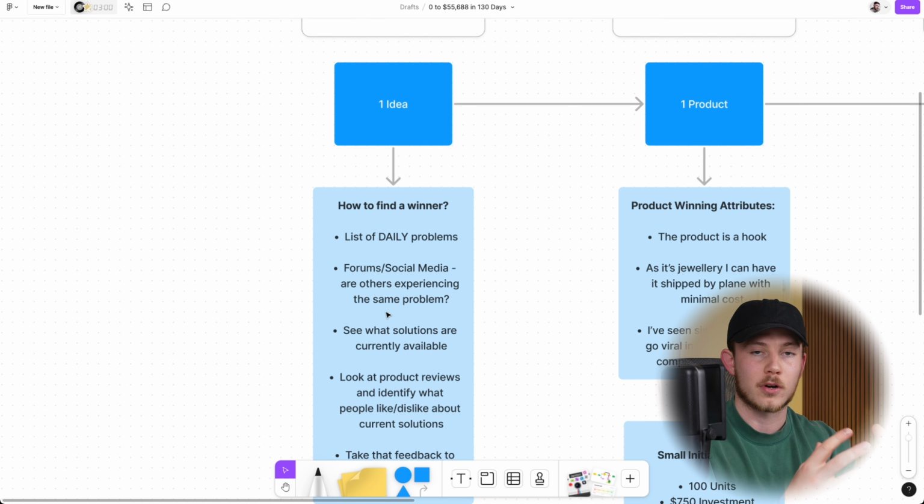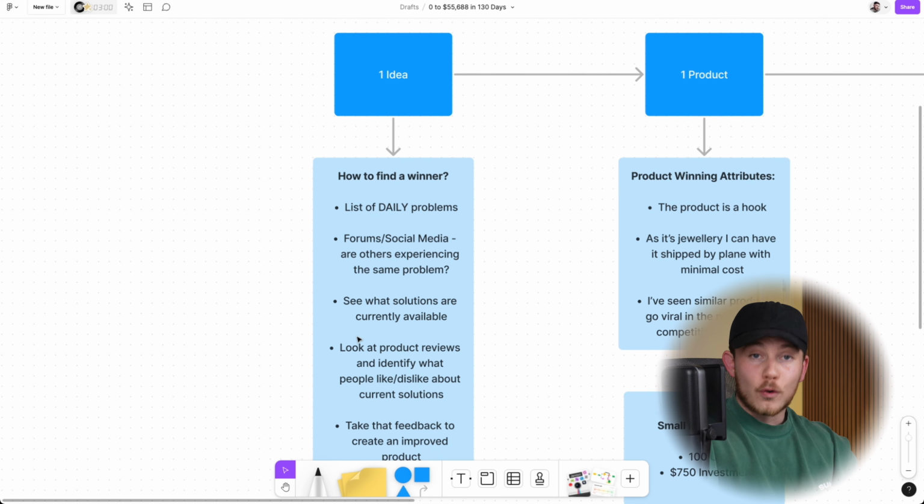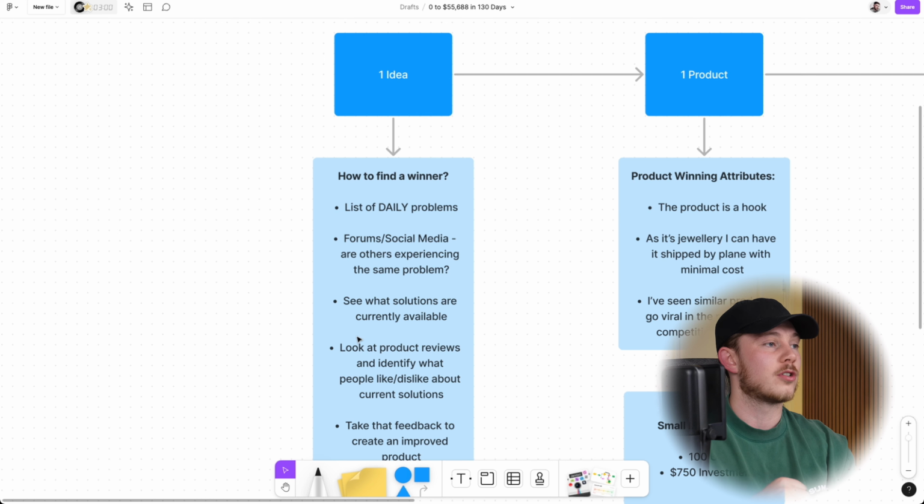You do not want to create a product where no one else really sees it as a big enough problem or something that they're requiring a product for. So this just solidifies that actually there is a need for something. Then through that research, more than likely, you're naturally going to stumble across what the current solutions are. So once you've started to see what those current solutions are, you're going to want to start looking at those products more in depth.